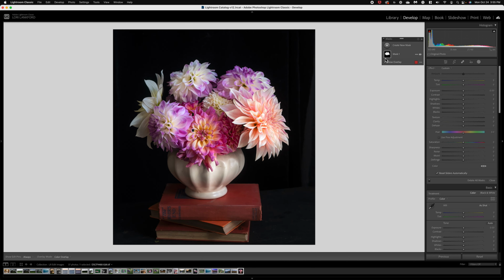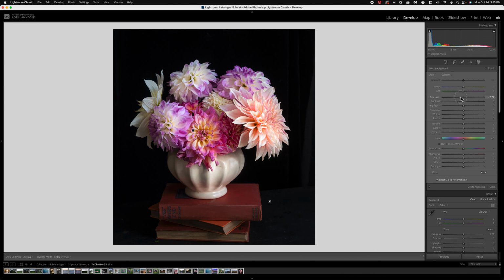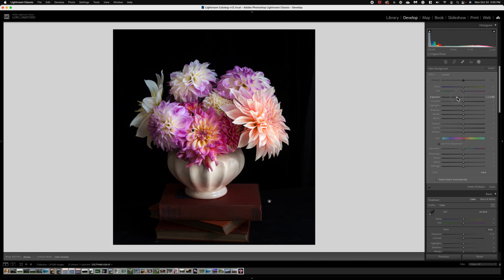And I want to show you if I create a new mask and do select background, there it goes. So in that example, it is doing everything except the vase and the flowers, which is also what we wanted. So you had a couple ways you could tackle this image, and that's the beauty of these masks. You can get comfortable over time with how you like to use them. So for this, I'm going to come down and darken the background again, and that's another option that you could do.